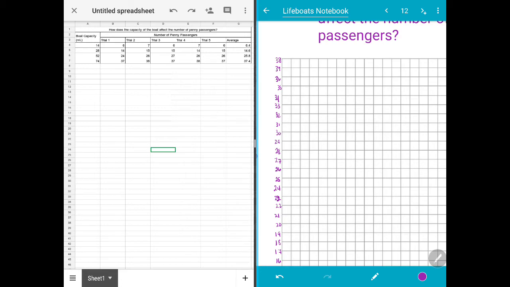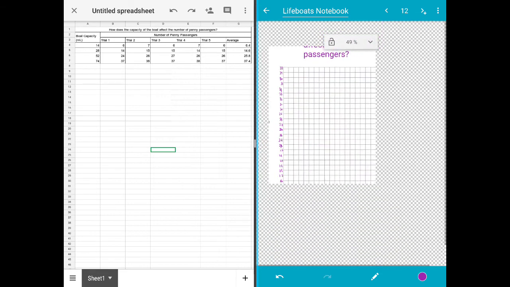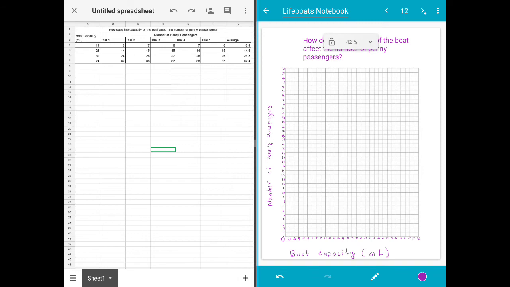Now, again, as I did on the bottom, on the x-axis, I'm going to make sure I numbered this correctly. I know that I numbered it correctly because I know I'm counting by ones, and there's 38 spaces, and 38 times 1 is 38, and that's the value I have at the top. My next step is actually to plot my points.